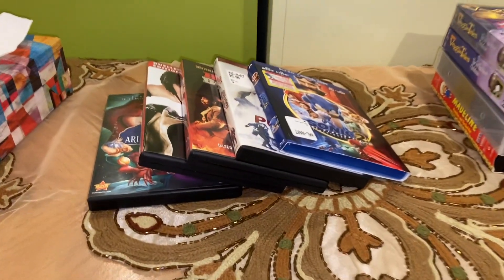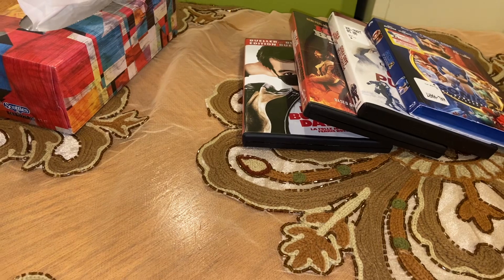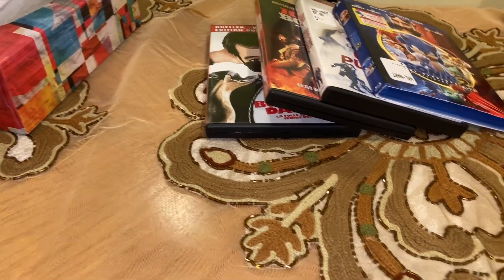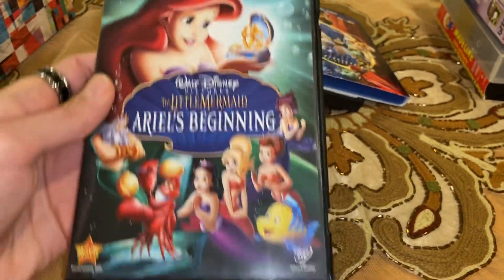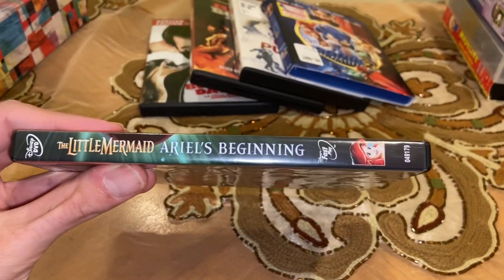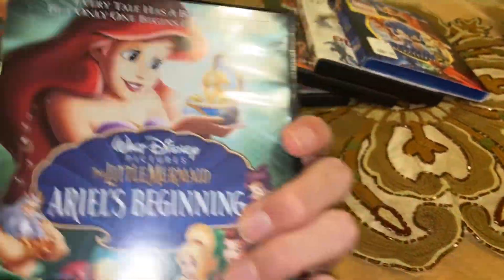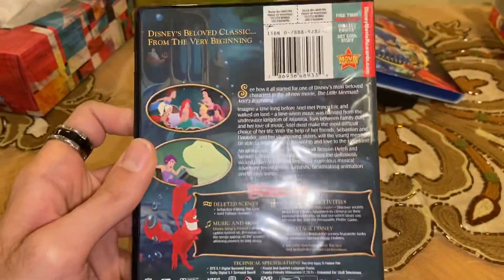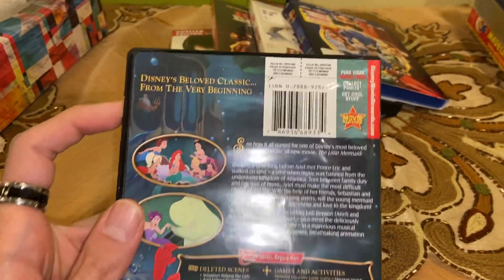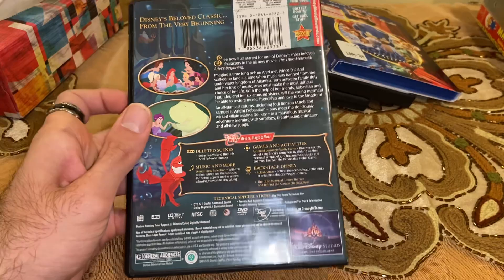This first DVD I'm about to show is the one I got from eBay last Thursday, I think November 24. The last Little Mermaid movie I needed — I do have the first two movies as you may have seen in the previous update, and now I finally got the third one to go with. I will definitely give this a watch along with the first two movies next year before giving the live action movie a watch.